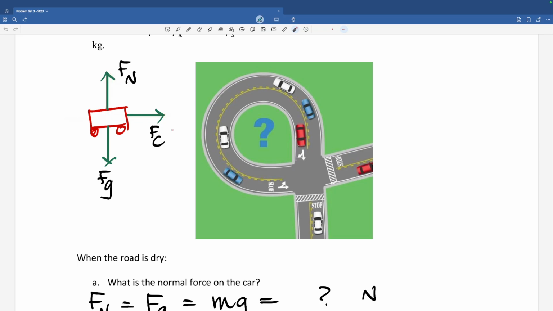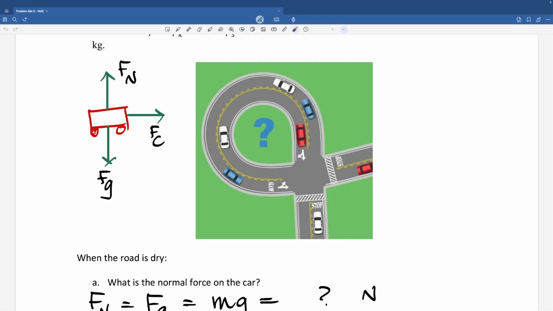And then the third force is the centripetal force. So this is going to be the center of the circle, kind of, because that's the circle, right? So that's the center. So you have that third force acting towards the center, which is what is actually keeping the car on that track. Otherwise, it would have just gone straight and off the road. Okay. So there are three forces acting.